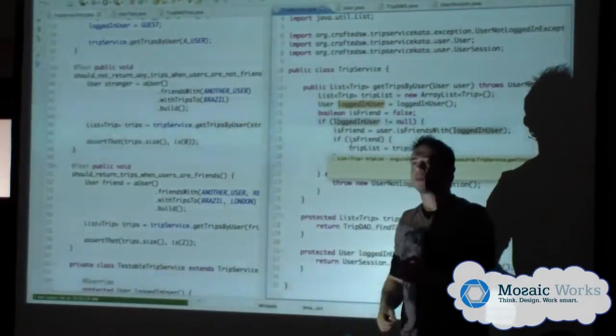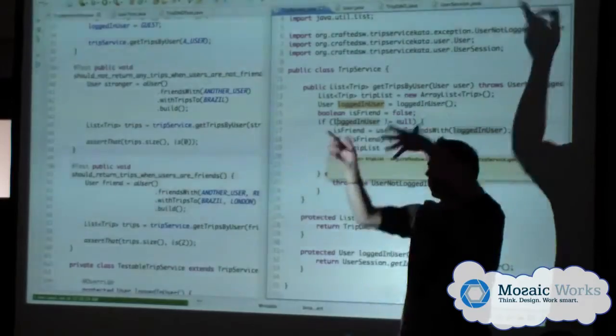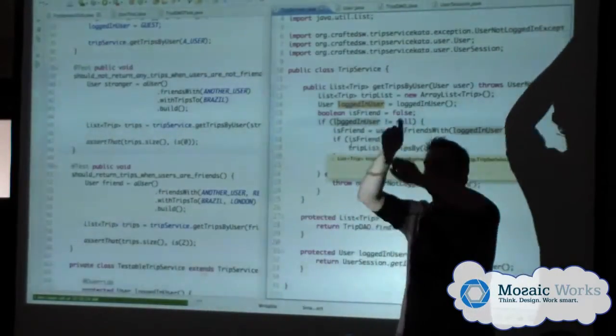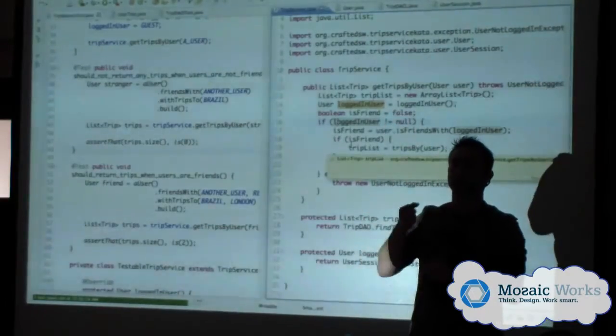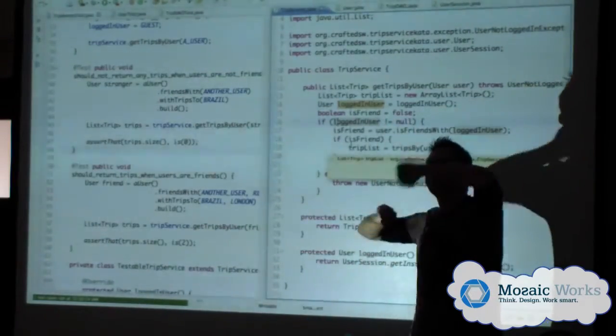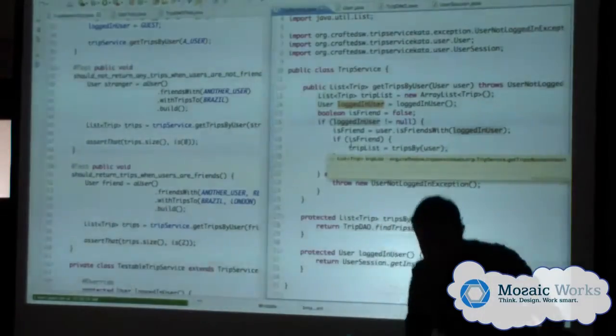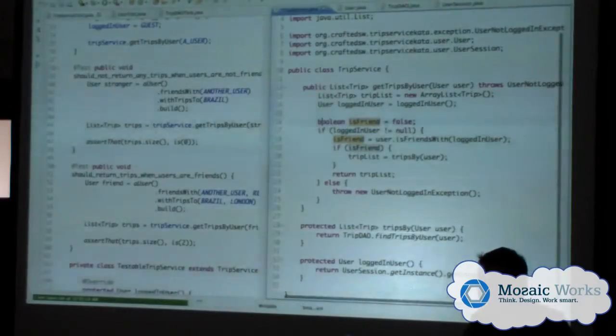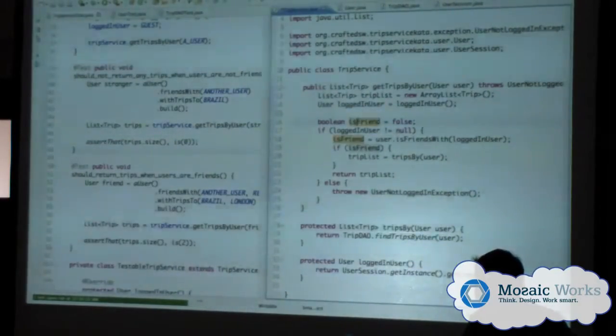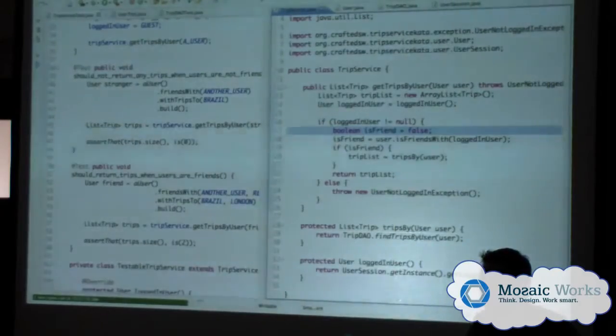And for doing that, you need to remove the variables, because the variables are defined at the beginning and they are used all over the place. And then you keep checking this, that. You need to bring the variables closer to where they are used and split the blocks. So that's what I'm going to try to do. For example, the isFriend flag, let's break a line in here, is just used inside the if. I'll bring that inside.